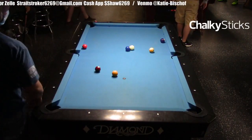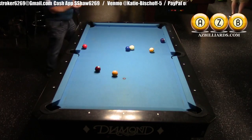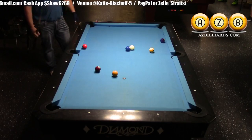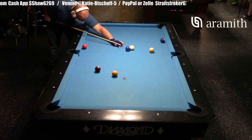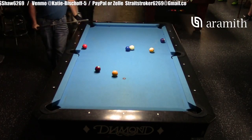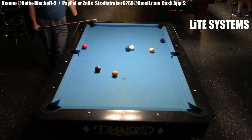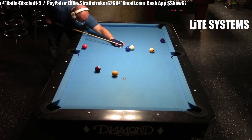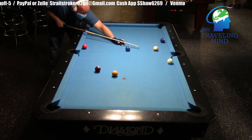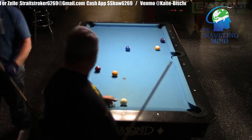Oh, he's looking to see if he's got a two-railer to come down this way, the lower right-hand corner way. A two-railer this way. I really don't like that either. No, he's going to do the one-railer. He's going to try to hold the cue ball. Yeah, hold it. See if he can hit it. Yeah, he don't like it. He's going to have to compensate for the angle with a little reverse English. You know, the cue ball can slide right off the rail and go wide. Oh, he tried to tie up the 9-8.